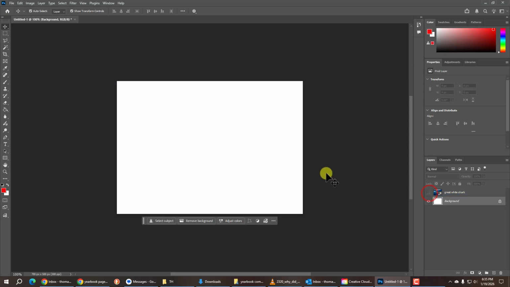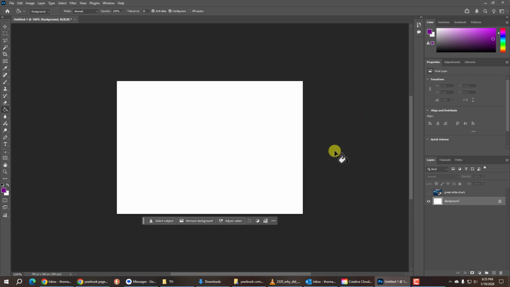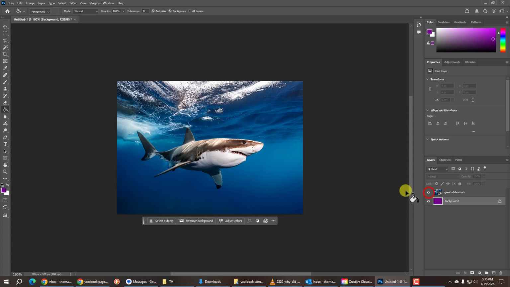So let me turn this off, and I'm going to fill this with some color. I'm going to go to my bucket tool, click my color swatch and pick something that I think might work good. So I'm thinking like a dark purple to blend in with that blue. So I'm going to go over here. That's kind of dark purple. By the way, I'm not real good with colors, so if these things look weird, well, I'm just showing you how to do it. You don't have to do the same thing as me. Yours should look better than mine.